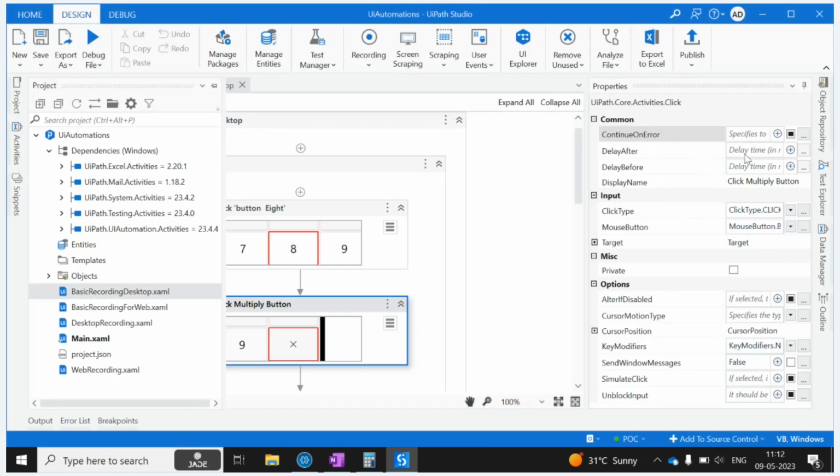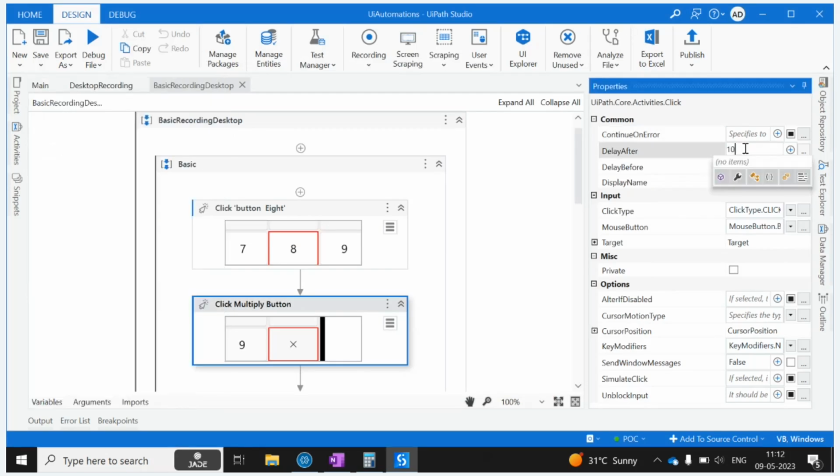And in case we are giving some value here, like 1000 and 1000, it will consider this value because this will overwrite your project settings, and your project settings will override your default values. Got it.